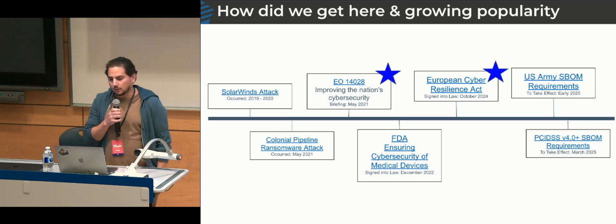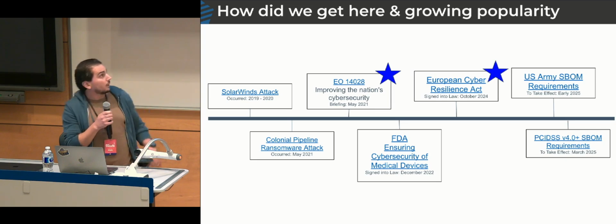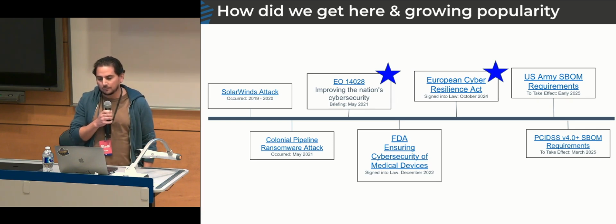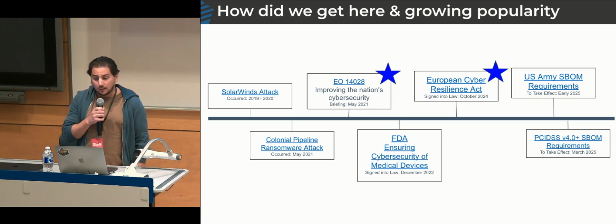So we fast forward a little bit. The first big catalyst here, that's why I have kind of a star on it, was the White House Executive Order 14028, improving the nation's cybersecurity. Just last week, an even bigger one, I think, was the European Cyber Resilience Act was signed into law. And both of those acts, I'm going to go into them shortly. I'm going to skim through them very quickly.